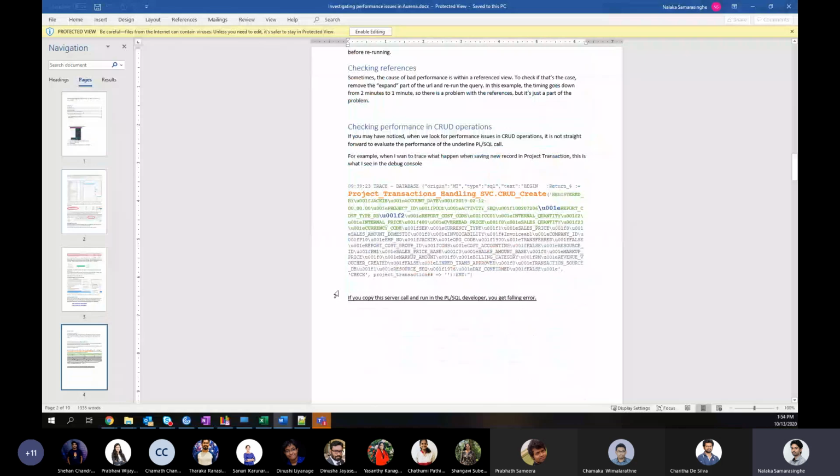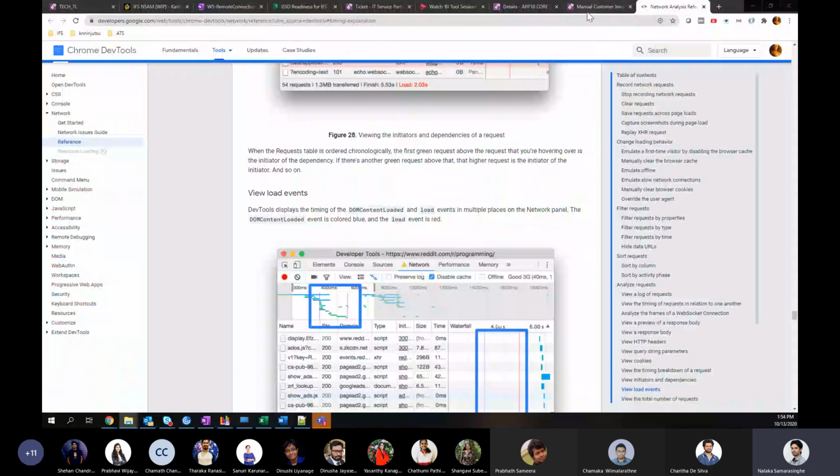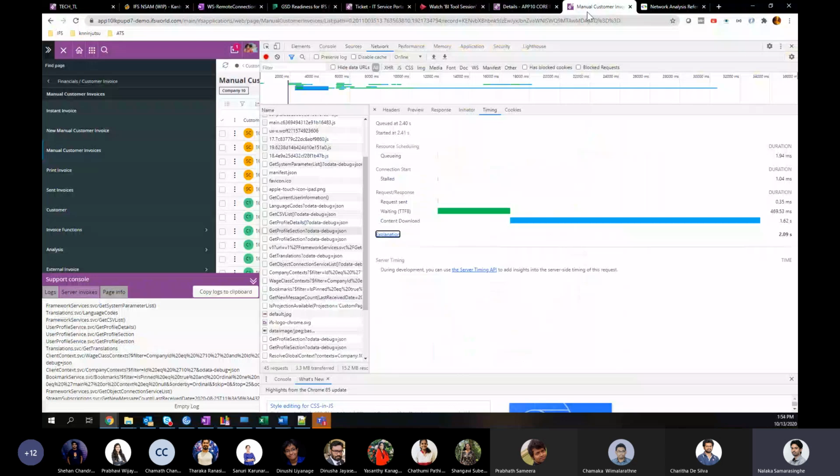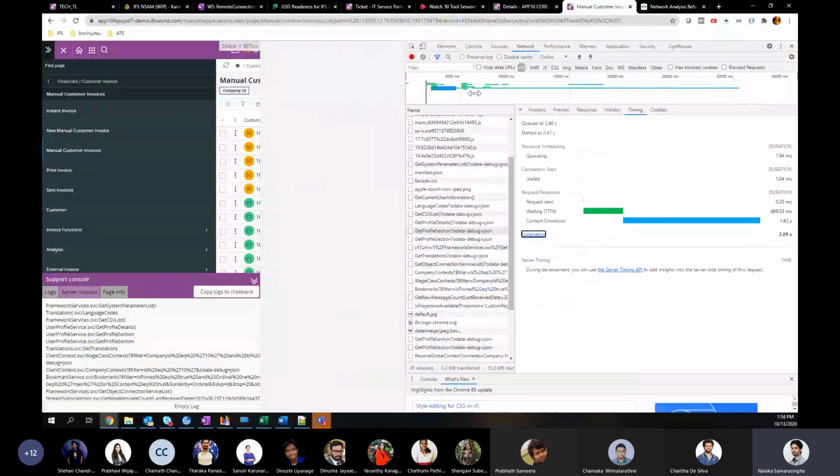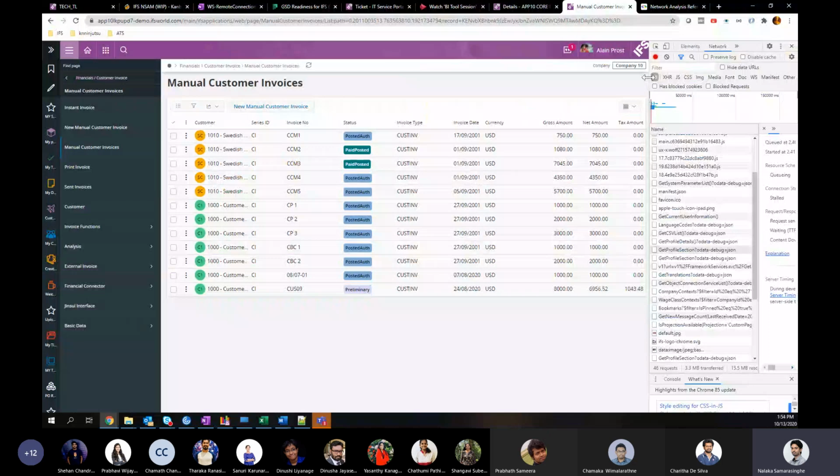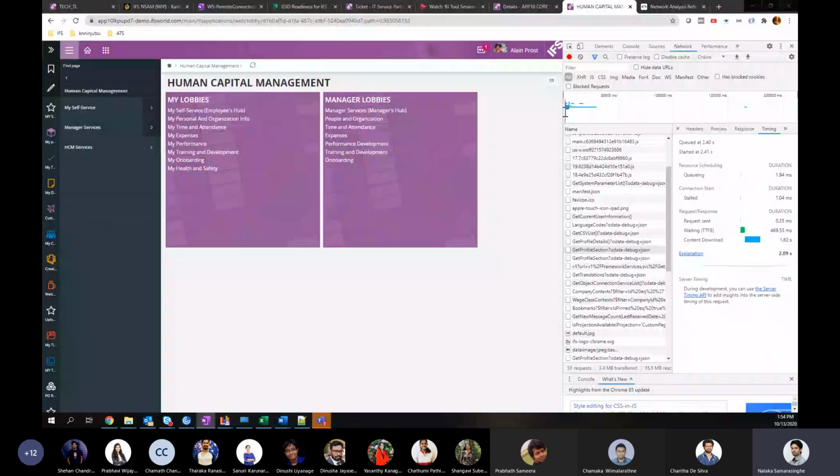As an example, let me see. I will close the debug. I don't want it. I will go back to the home page. So I picked this UPD7 as it is for a specific reason. Some of the performance issues have been corrected in UPD8. So this is a good environment with performance issues, so to speak.